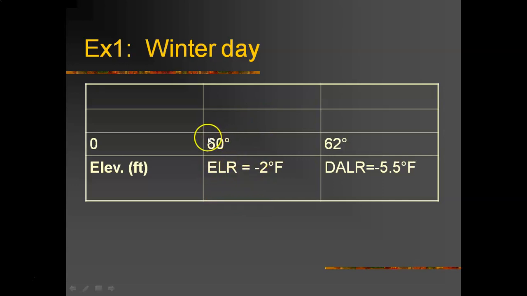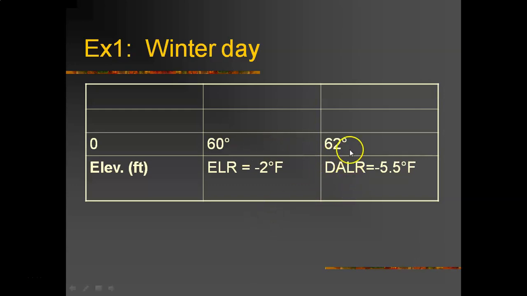Now, we're just going to say it's about 60 degrees outside at the ground surface. And remember, it's winter time, it's cool out, and it's cool aloft. So a typical environmental lapse rate in the troposphere would be a low number. And we're going to just use that 2-degree rate of temperature decline that I gave you for a typical winter season around here. And then we're going to say in this third column that a hot spot forms. And we've got a heated bubble of air that wants to lift off. We've got a thermal that wants to rise, right, and cool in the troposphere.